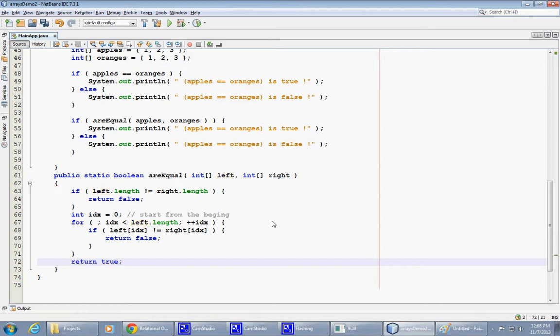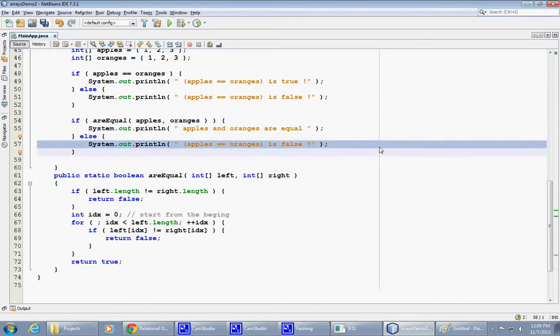So that kind of says, okay, if that's the case, then apples, oranges, I don't know, we can just say equal, and then we can also say this are not equal.